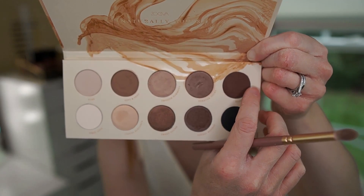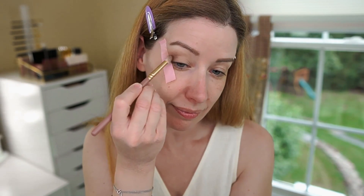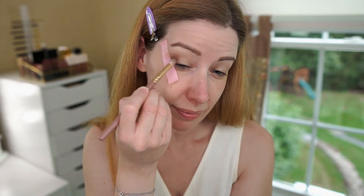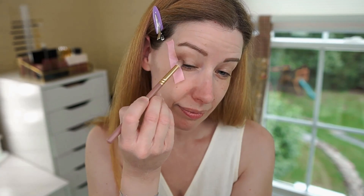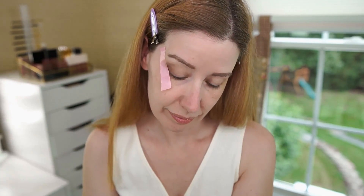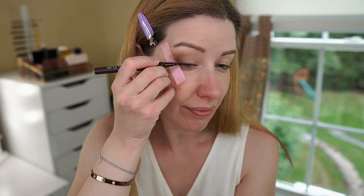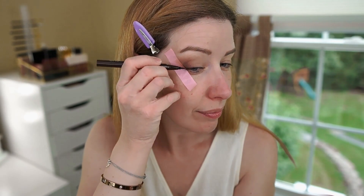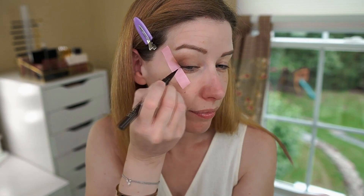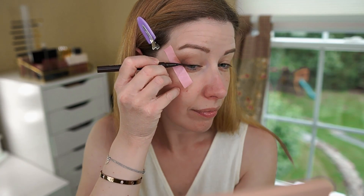And then I'm going to be going in with the shade Slow Dance, which is a deep matte brown shade. I'm going to be taking the Luxe Petite Crease Brush, which is a little bit smaller than the first one, and adding this to the outer corner just below my first crease color. I'm concentrating the color as much as I possibly can towards the outer edge and then feathering it in toward the center of my eyelid so that it fades as it goes inward. Next I'm going to take my Clio Liquid Liner and I'm applying this to my upper lash line only at the outer corner. Since I have hooded eyes, I don't want to go all the way across and take up what little lid space I have left. And then using the tape as a guide, I draw the eyeliner up and along that edge, creating a small wing. It's kind of like a stencil and I don't mess up my eyeliner anymore.